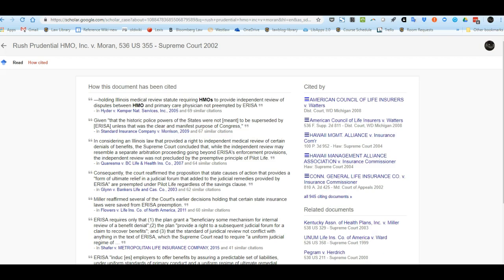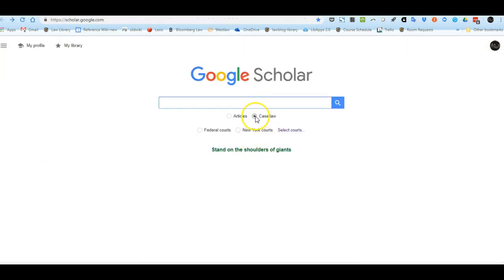But you can just pull up a case. You can start your case research on Google Scholar. Again, you want to make sure to choose, I didn't highlight this before, if you are doing case research, make sure you highlight the case law, not articles, and then you can select your jurisdiction. So not a bad place to start. The thing with Google Scholar is that the coverage varies across jurisdictions, so you will not go back to the very first case, say, for New York State. I think it goes back to the beginning for the Supreme Court, but I'm not sure about the federal courts. So just be aware that you are not getting all the cases, and even though it's an old case, it still may be relevant to your issue.